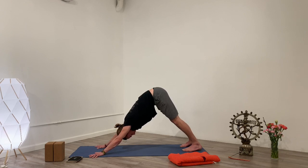Inhale fully. Exhale slowly. Draw the belly towards the spine. Inhale full. Exhale slowly. 1 more breath here.